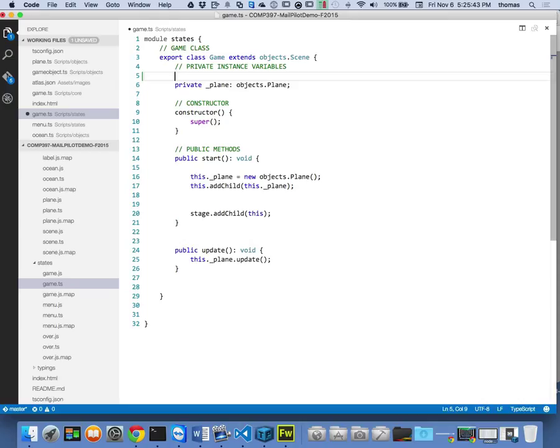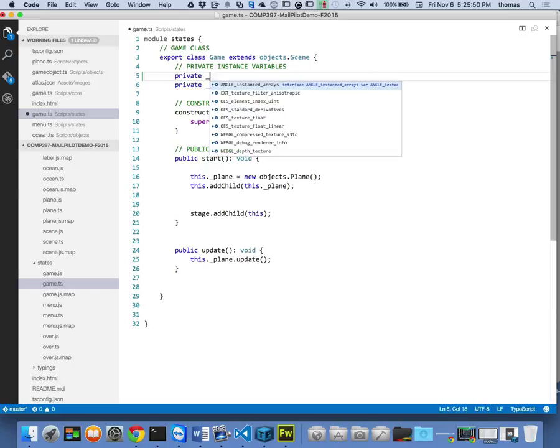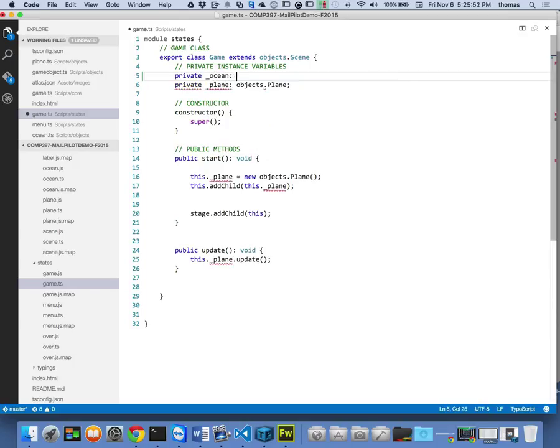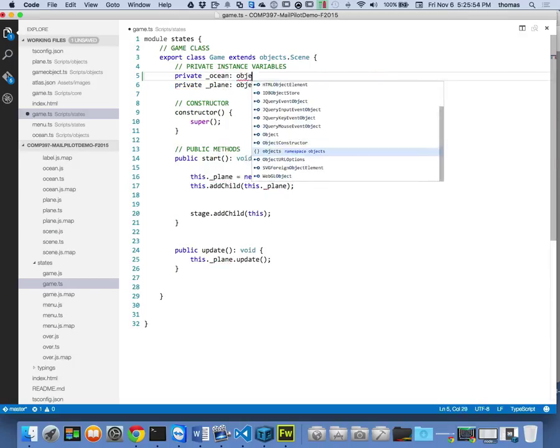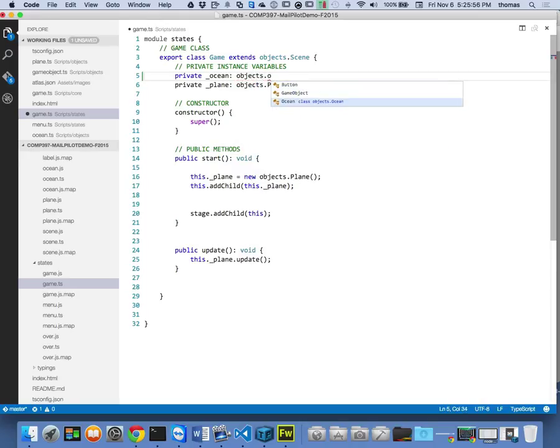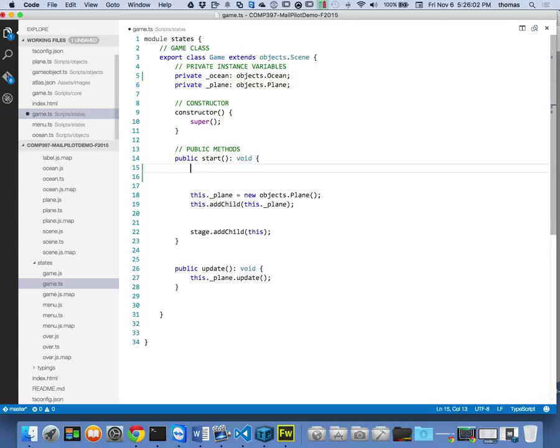The first object I add in is the back object, and then the other objects stack on top of it. So I'm going to say private underscore ocean is of type objects dot Ocean, right? That's the first thing to give me my code hinting. And then before the plane is where I want to add the ocean. So I want to say this dot underscore ocean, right, is equal to new objects dot Ocean.